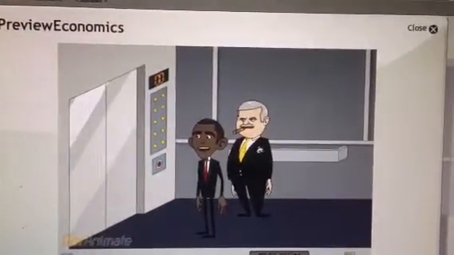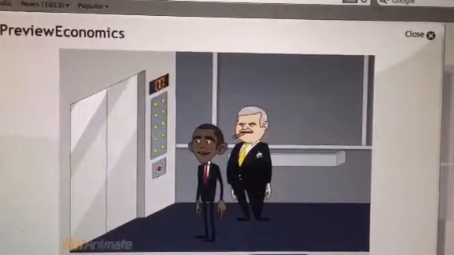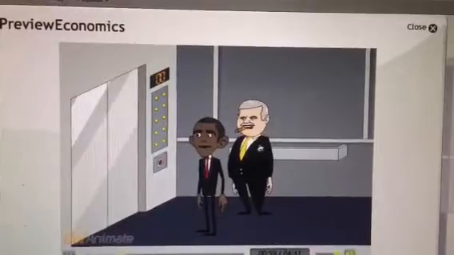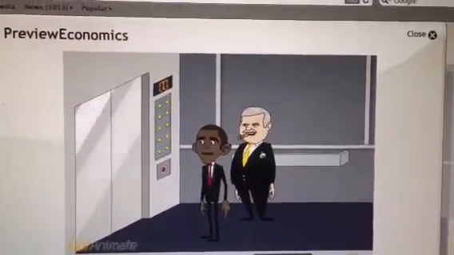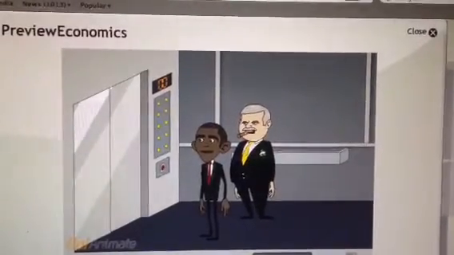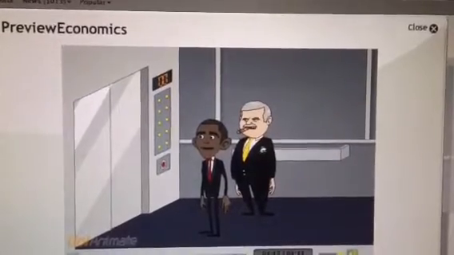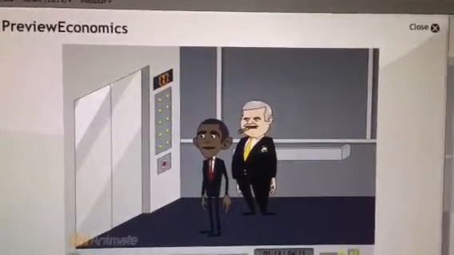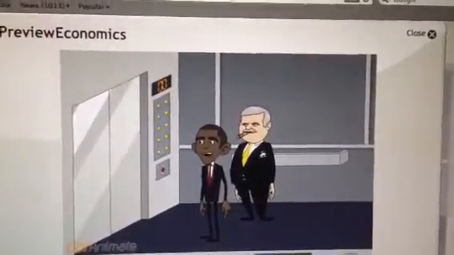Oh, okay, what exactly is elasticity? Is it like an elastic band that stretches? Absolutely correct, my friend. As I said, elasticity is a measure of the responsiveness of the consumer to change in price. An important thing you need to understand about your product is: is it elastic or inelastic? This is very important for every business. Can you explain in more detail the difference between elastic and inelastic?